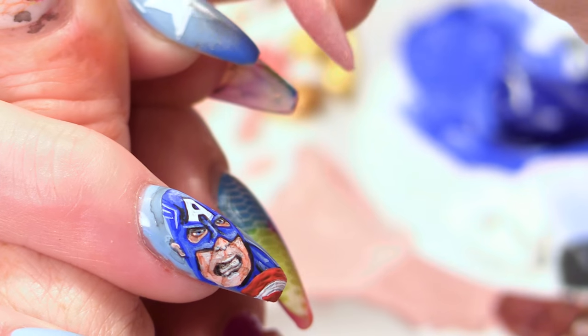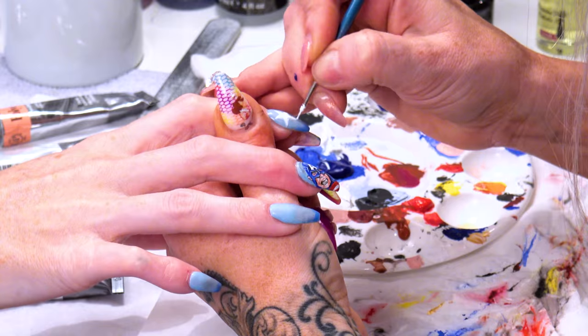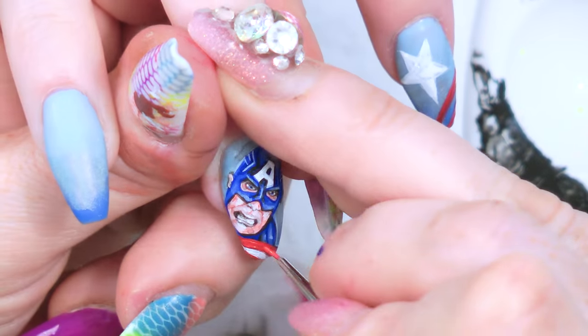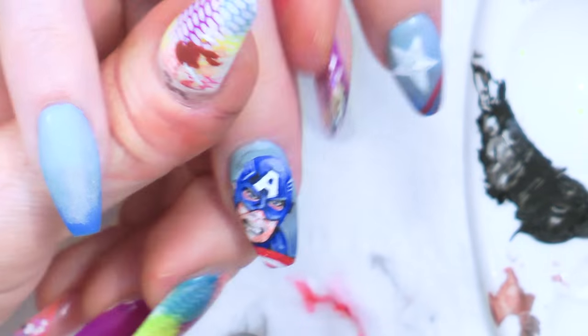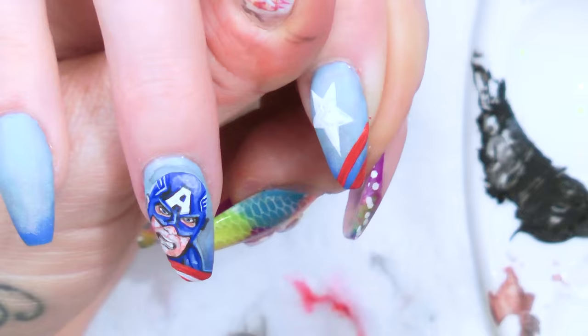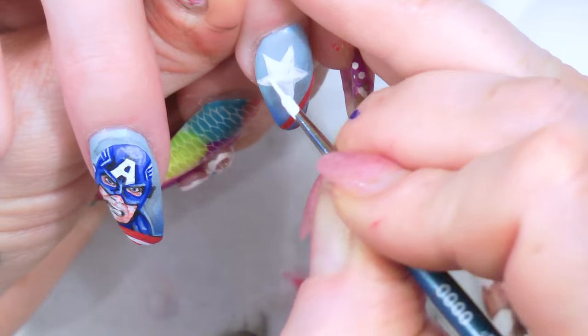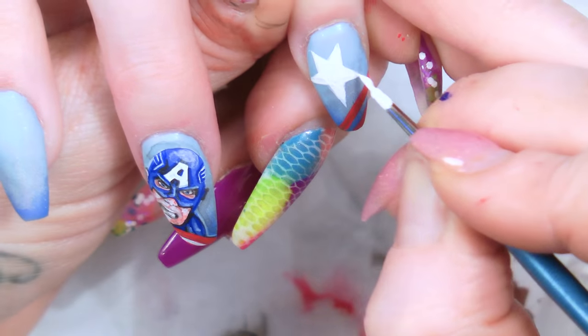What do you think about that then? We'll do a star and some stripes here. Do one big star. I'm going to highlight the shield so it looks more realistic, so it's got more dimension to it.